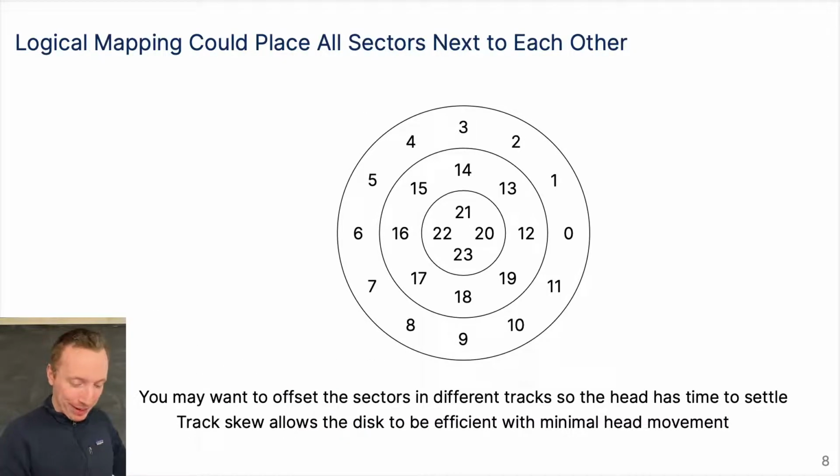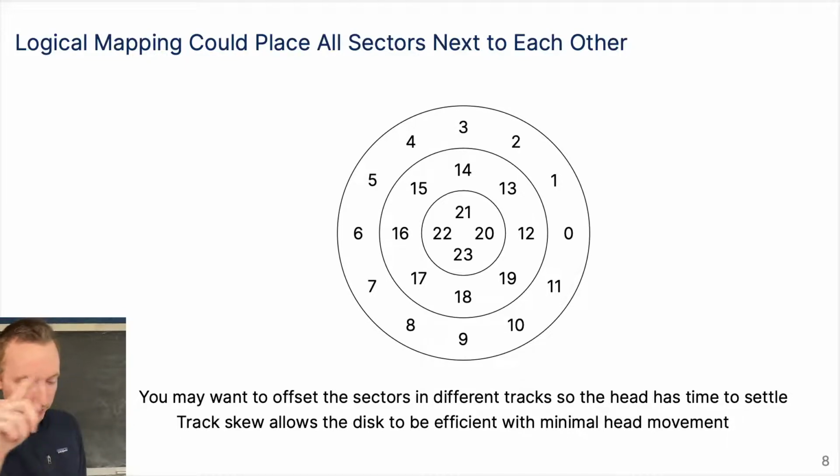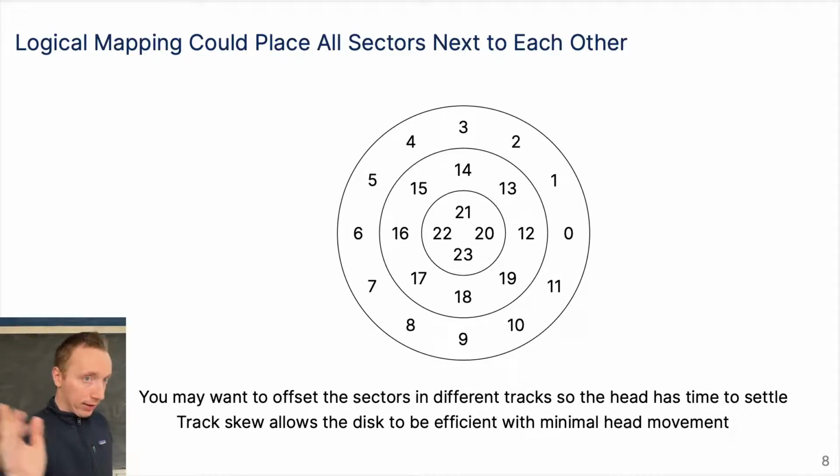Okay, so with the logical mapping, when everything is just numbers, what you would hope to do is place all the numbers so that they're actually sequential. If you access everything sequentially in terms of the numbers, they're laid out sequentially on the disk. If the disk spins clockwise and the head's there, you would expect that if you're reading 0, then 1's next, 2, 3, 4, 5, 6, 7, all the way to 11. So you could read that sequentially and get your max access speed.